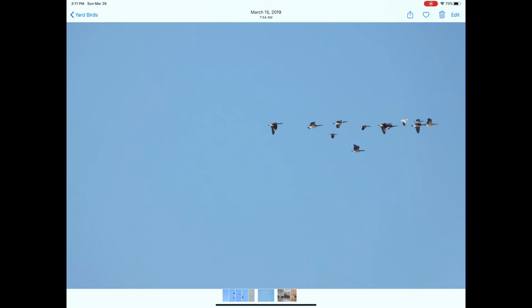On March 15th, we had just come through that absolutely brutal February. March hadn't gotten off to a great start either, but it was starting to show signs that spring was actually going to come. I'm working from home, and I take a quick pause, look out my window to the south, and I see a line of geese approaching. When I put my binoculars on it, I immediately saw a flash of white. And you can see it on screen up towards the front.